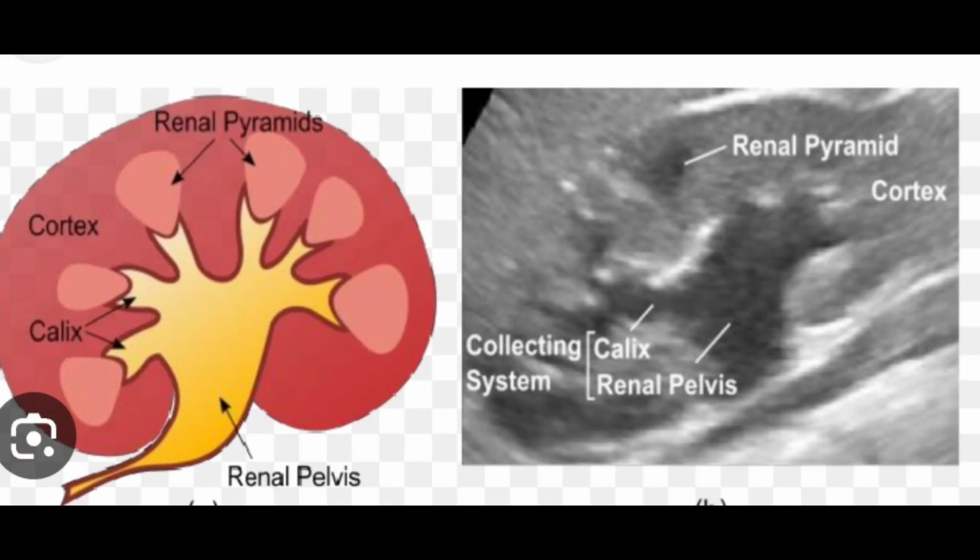Another thing worth mentioning here is that there is a criterion for mentioning mild, moderate and severe hydronephrosis. For that purpose you have to look at the thickness of the cortex, which I am going to explain in the next slides. Here this was only to explain how pelvic-calyceal dilatations appear, and you have to be very careful whether there is any stone or any other sloughed papilla stuck in the distal calyces causing pelvic-calyceal dilatation.